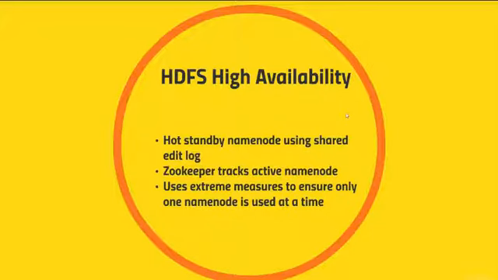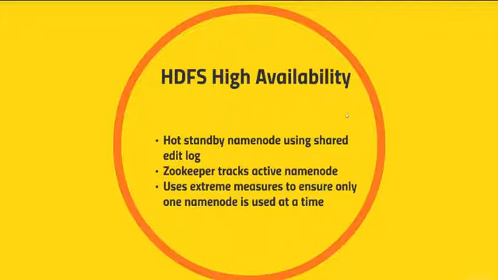So there are ways of failing where you might actually have two name nodes running at the same time. And again, that can cause very bad things to happen, because one name node might get a file write request and know about where that data is stored, and the other one might not. So if your read goes to a different name node, bad things will happen. So to protect against that, HDFS high availability actually goes to some extreme measures to make sure that only one name node is used at a time.